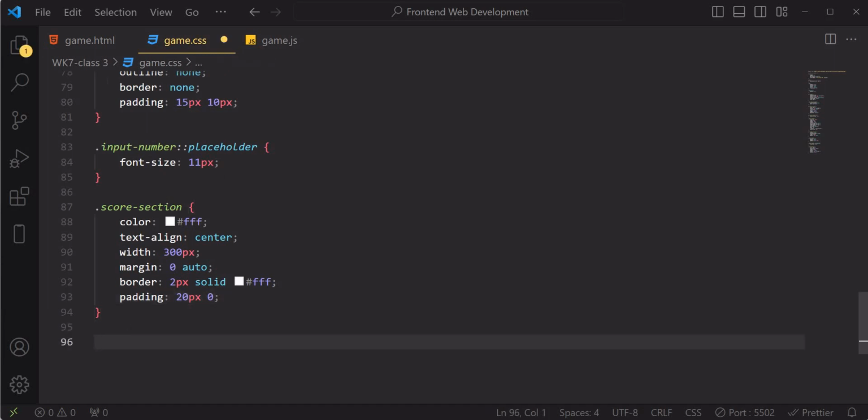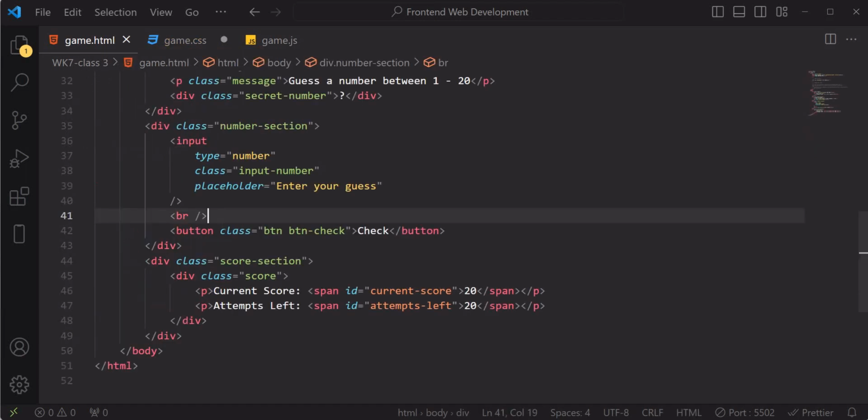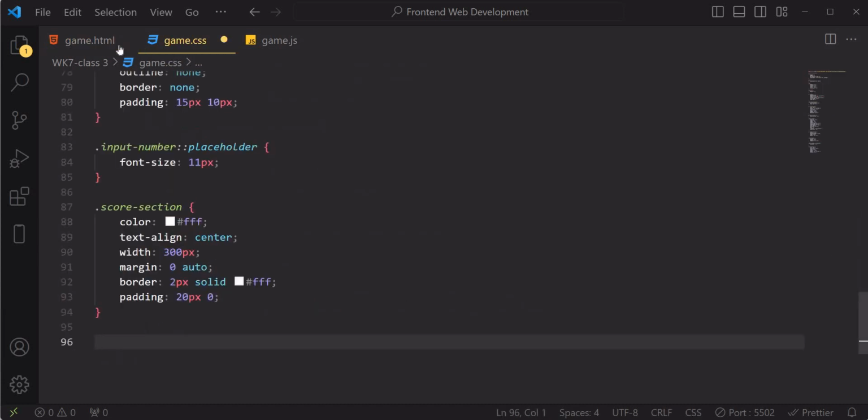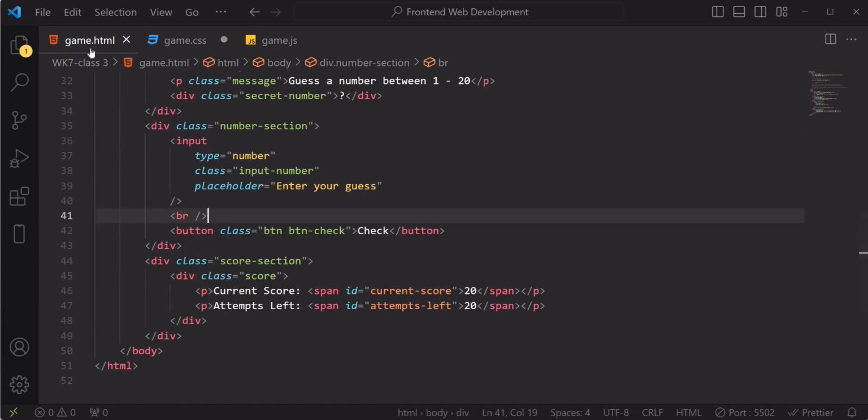So that should be this score section here. We want to select the P tag. Correct. Select the P tag only, even having it inside the div. So this one.